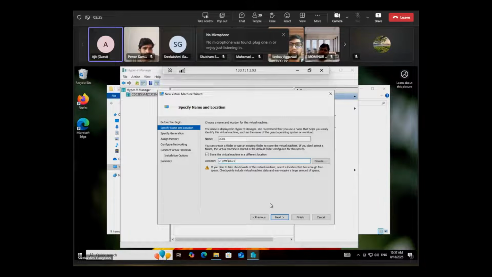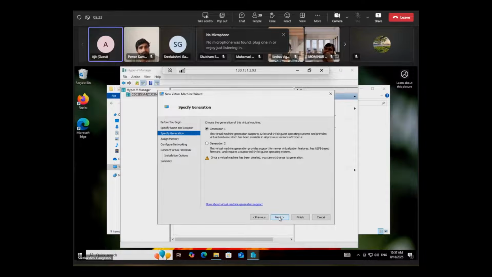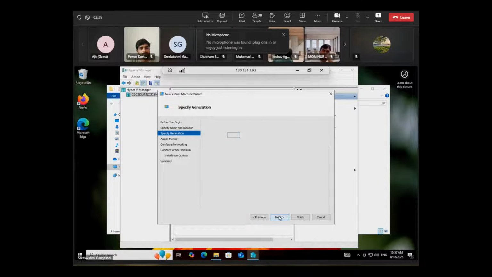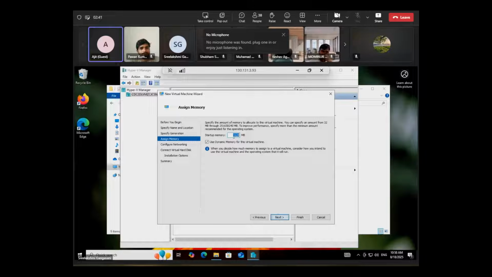We want to keep every machine in different folders, right? Okay, sir. So click next. Generation 2. In memory, you're gonna assign 2 GB RAM, 2048.